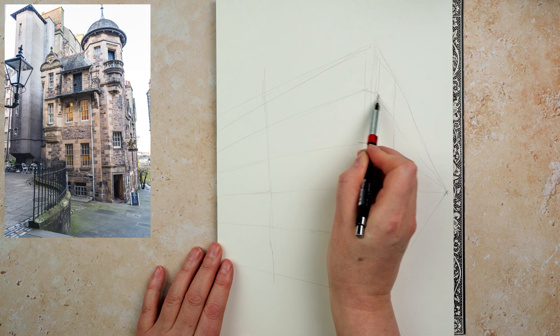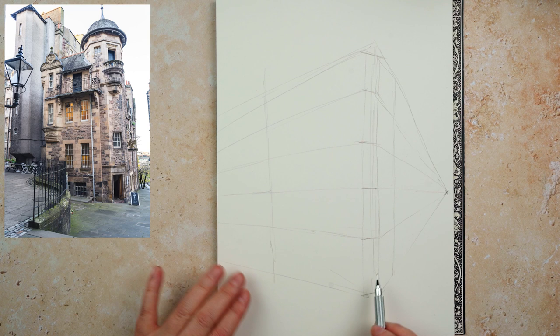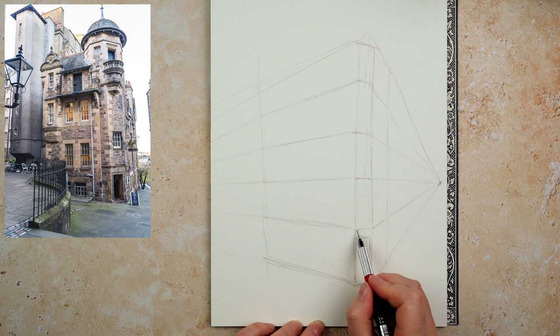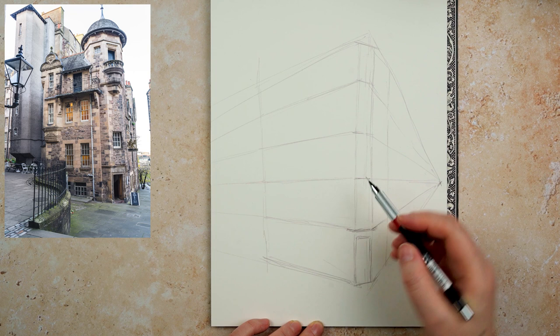Now I can start mapping in the rest of the building, working out where I want different things to be, and starting to put in doors, windows and the big shapes like that. I'm going to start here at the bottom and put in some shapes. There's a doorway and I can make that a rectangle, and then there's a slightly thicker line around there. Just some interesting bits of stone. There's another little window above that, maybe about half the height of the door.